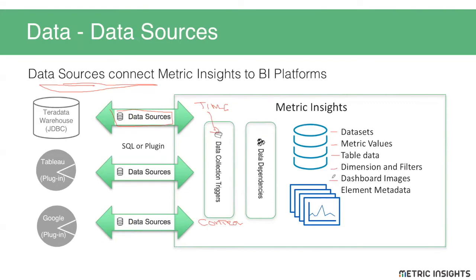At a most basic level, data collection triggers can be scheduled, say to start at 9 a.m. All elements that use such a data collection trigger would fetch their data each day at around 9 a.m. Alternately, data collection triggers can be initiated externally. Their execution can be defined as part of the ETL scripting process, as a final step, indicating ETL is completed and Metric Insights can now collect its data.